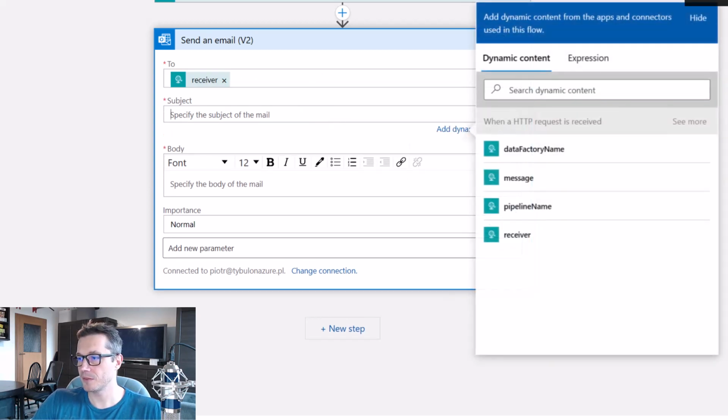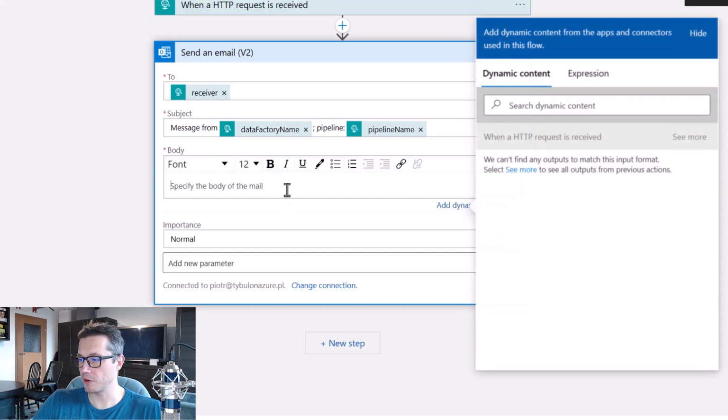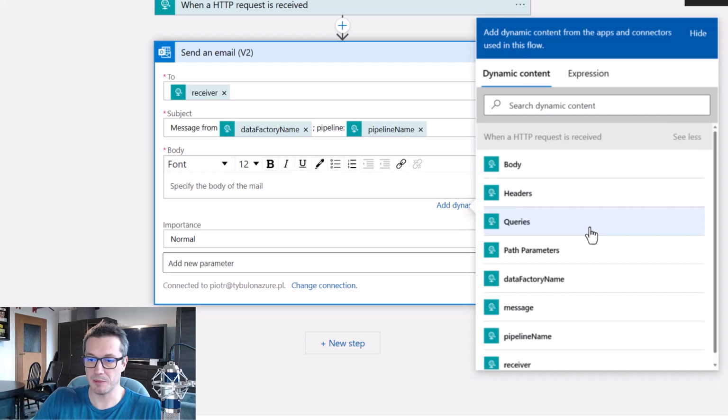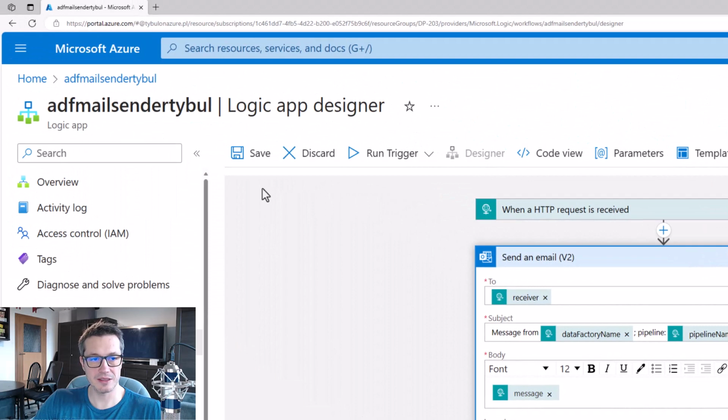Then the subject of the email, let's create it as message from, and use this data factory name value that we receive, and then pipeline, what pipeline failed, this one, the value that we receive as a parameter to our logic app. Then as a body of the email, let's use the message parameter. All right, and that's it.